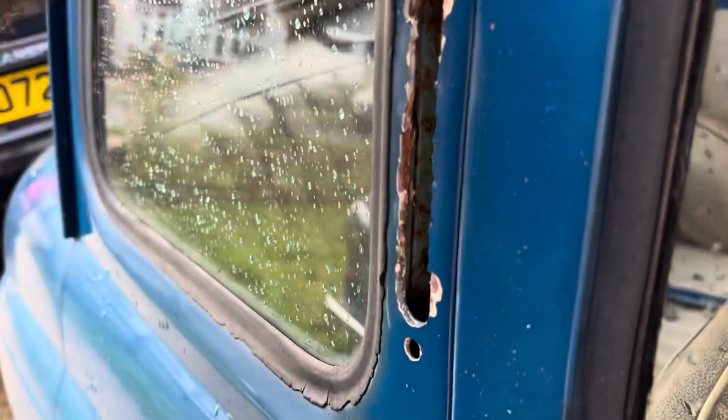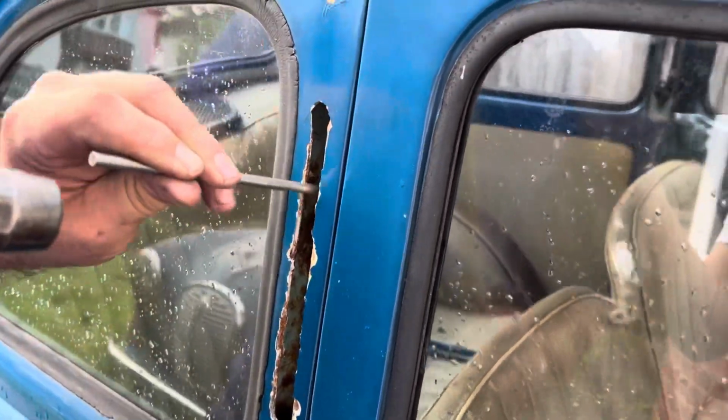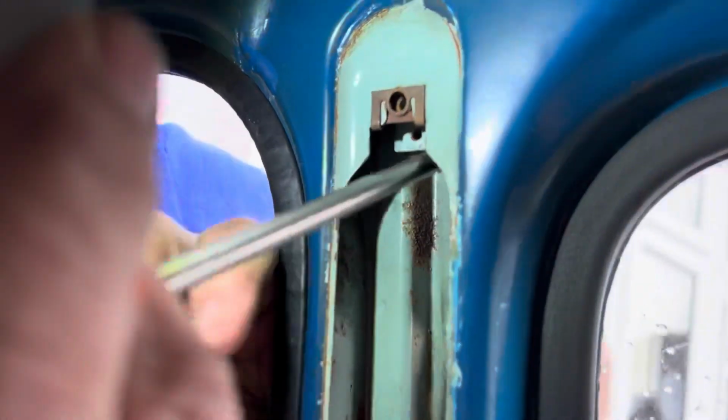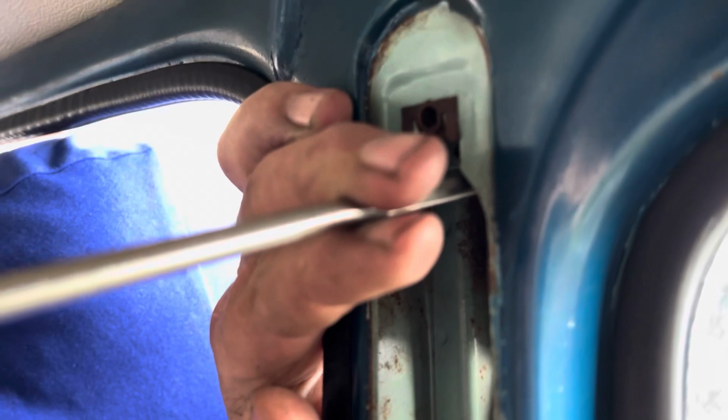See, that now fits the hole. We've also got the two, there's one of the screw holes, the other one's going to be up here. So I'll bash that out from inside. I've filled this up with weld. There we go, it's gone. It's all right, it's taken half the car with it, but it has actually gone through.